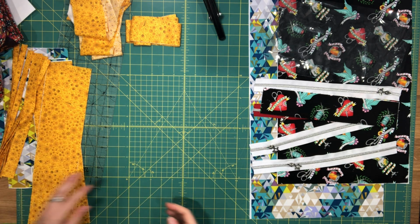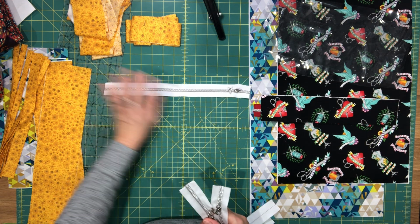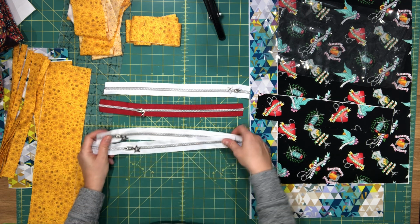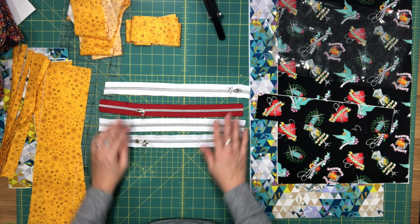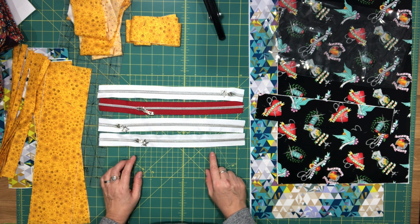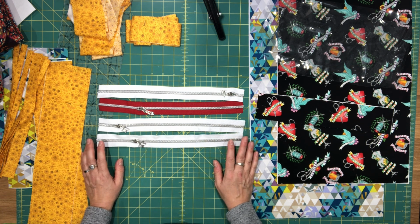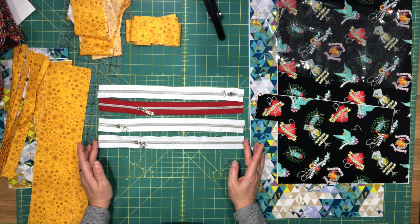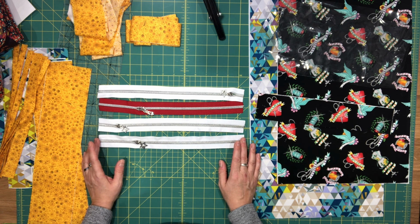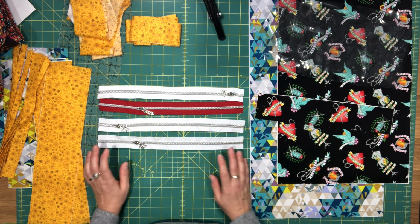Now, in terms of supplies, there is no hardware required for this bag at all. You do, however, need 4 zippers. Now, if you're using pre-made zippers, you'll need 4 14-inch zippers. I'm using zipper tape, and you need exactly 12.5 inches long, but I decided to cut them a little bit longer just to give myself a little bit of wiggle room, and they are 13 inches long.